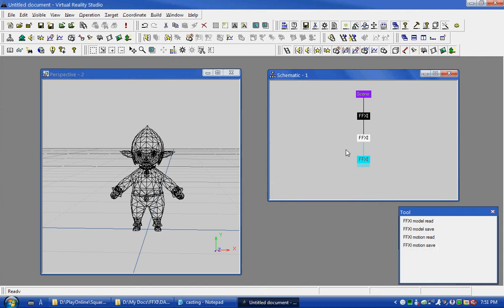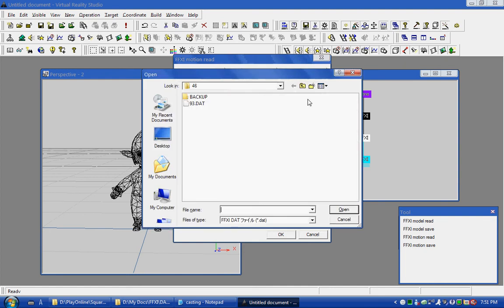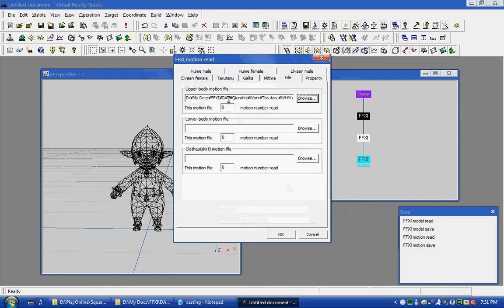Alright, to load a motion into VRS, you click this, select this middle FFXI box. Okay, then you click motion read. Alright, make sure you're on file, and then you need to select the file that you want to extract the motion from. This is the file I created. Alright, there it is right there. Each motion is split up, is either an upper body or a lower body motion, and they each have their own ID tags. That's what this box is for.